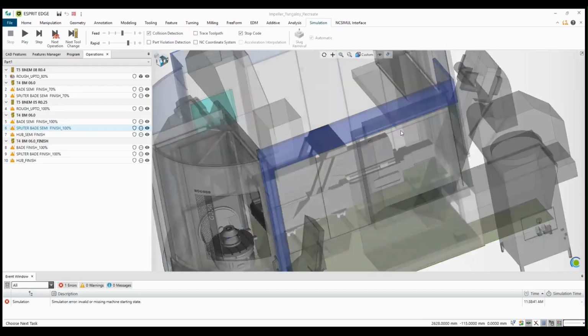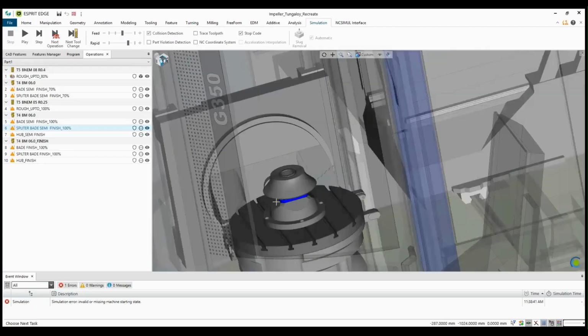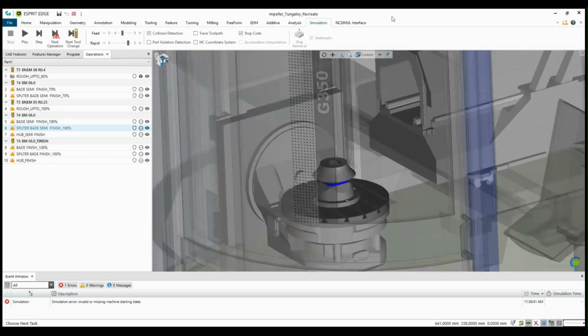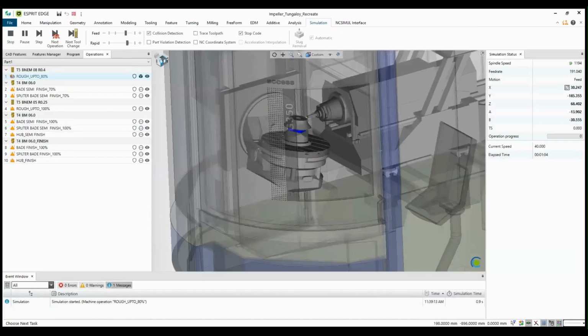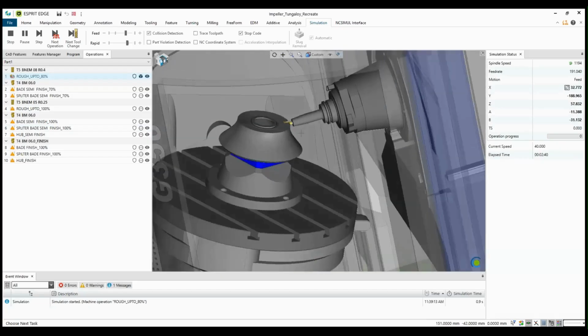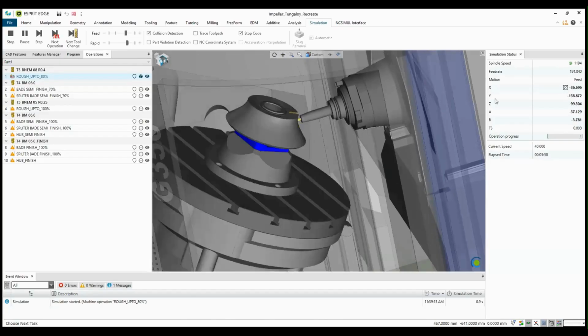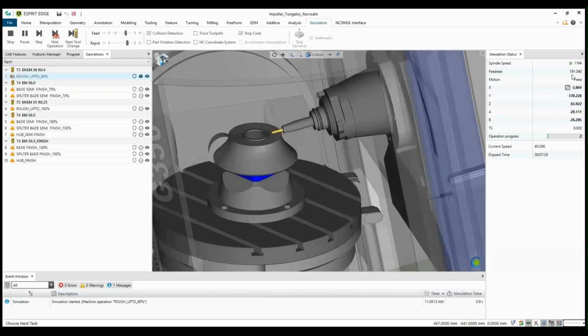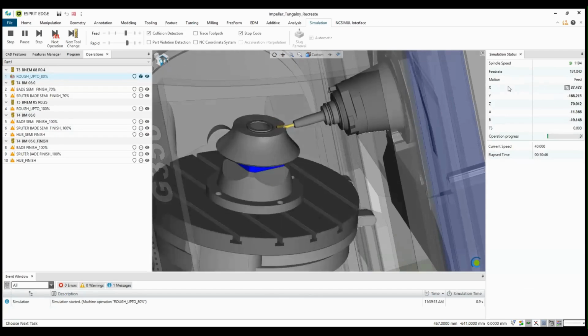I'll make it a little bit transparent. On the right side, you can see the spindle feed rate, and whether the motion is feed or rapid, and the XYZ motions.